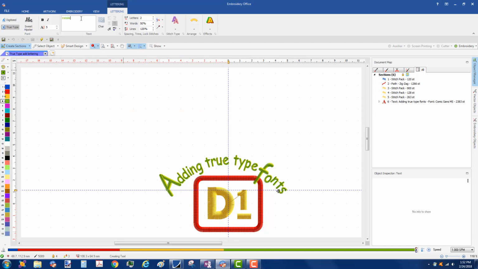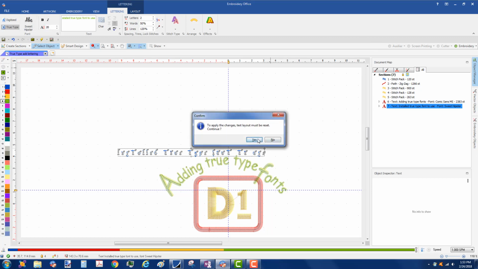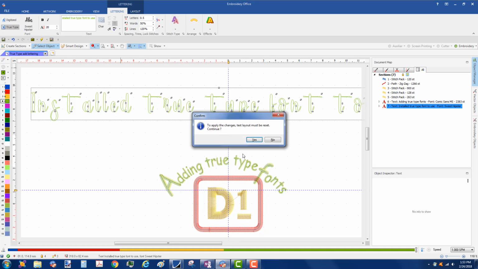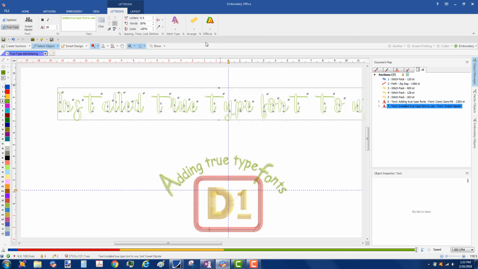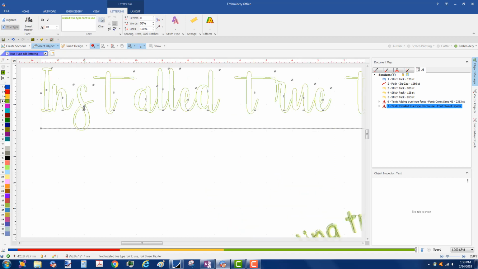Now, remember, you need to pick fonts that are conducive to embroidery, number one. And you'll also have to remember that not all fonts are created equal. So you're going to get some spacing issues, you're going to get some generation issues, but I'm going to show you a few tricks on how to solve that problem. I've made this at just under 3 inches. I'm changing the lettering spacing to see what's happening, but you can see what I just said about spacing issues. So this looks like it's going to be a manual adjustment challenge.